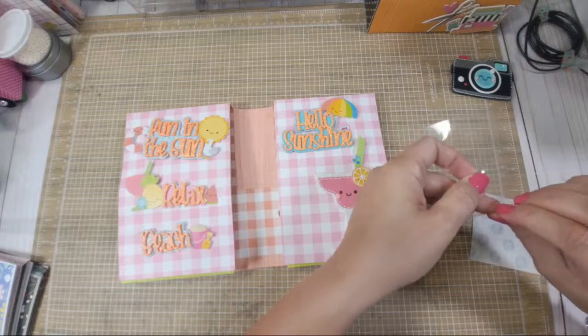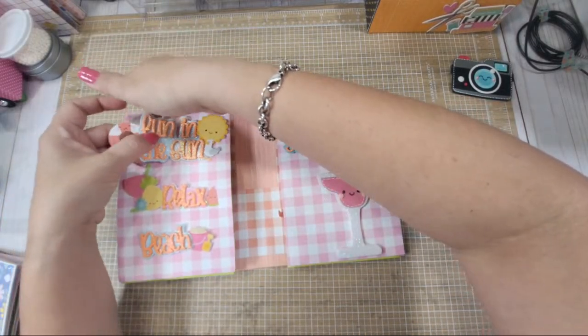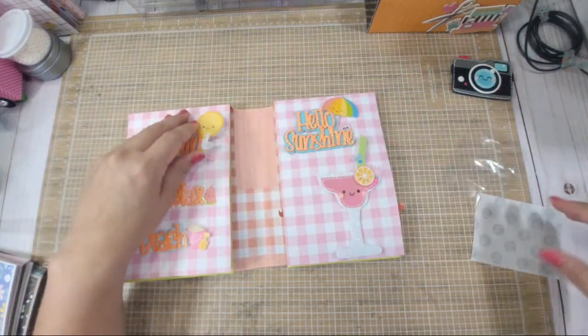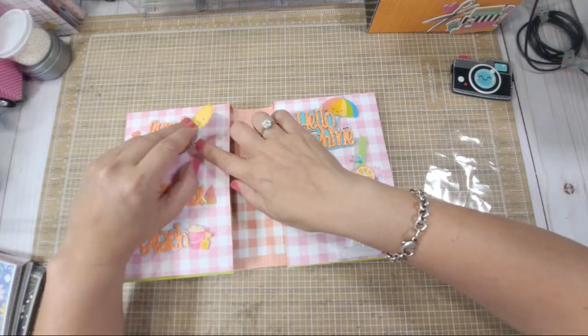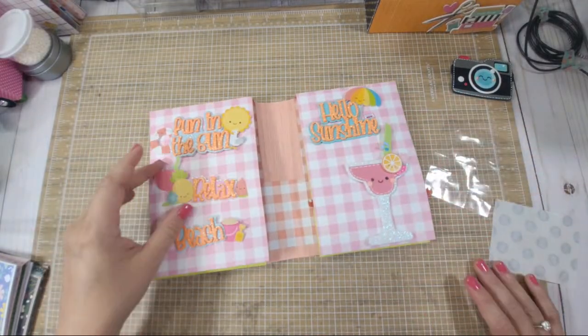I still am confused with the technology, and I know that I can learn, but I know I should learn. I should learn with my Cricut, but I have so many dies to play with that I feel like, do I need to? But I know I do when it comes to projects for my kids.